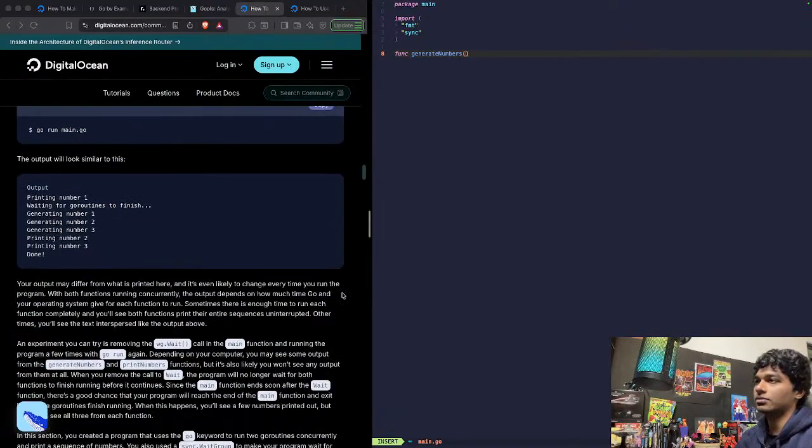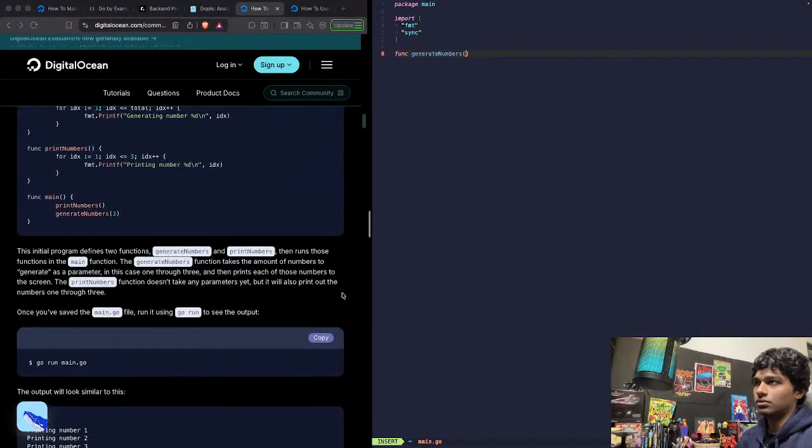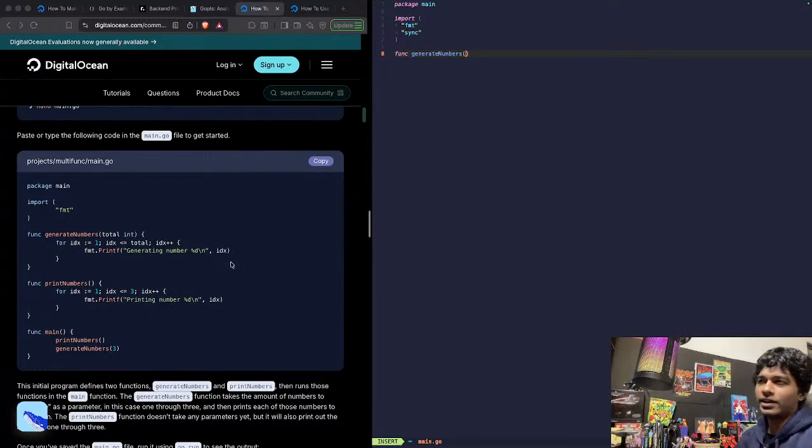Actually, wait, it makes more sense to just do this one first. And I'm gonna try to add the concurrency part on my own because I think I understand how it works. Actually, it won't compile if there's a useless import.